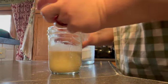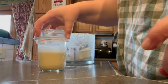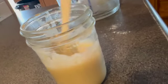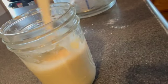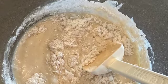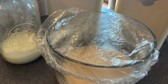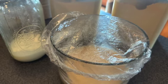Open your package and remove the desiccant. In a non-reactive container, add the dry starter to a half a cup of non-chlorinated water. Stir with a non-reactive spoon. Gently cover with cloth or a loose lid and set for 24 hours. Stir again and add a half cup each of flour, sugar, and milk to the bowl. Uncover, stir, and recover each day for 3 more days. Then the next day, add 1.5 cups each of sugar, flour, and milk. Divide into 1 cup portions and either bake with or share your starter with a friend. Make sure to save back one for yourself so you can start again. This is considered day 10. Find the full 10-day regular feeding process on my blog.